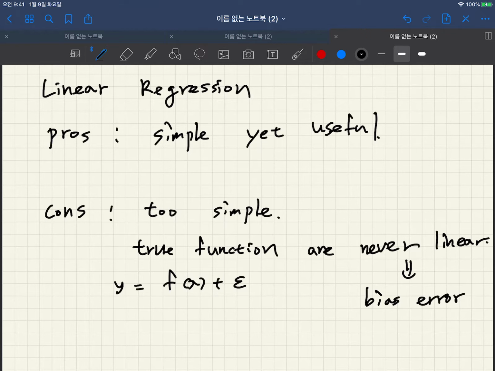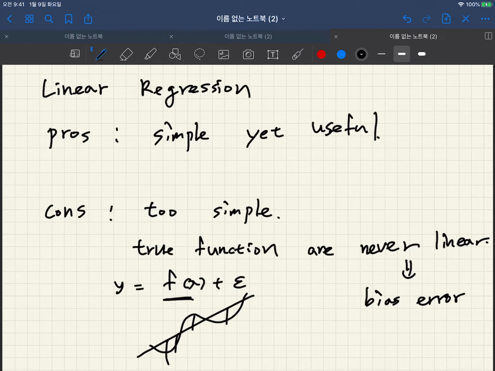And this could be huge if your true function f is a very wiggly curve. Okay, in that case, the linear regression model has some bias error. We cannot remove such error, which comes from your simple structure.